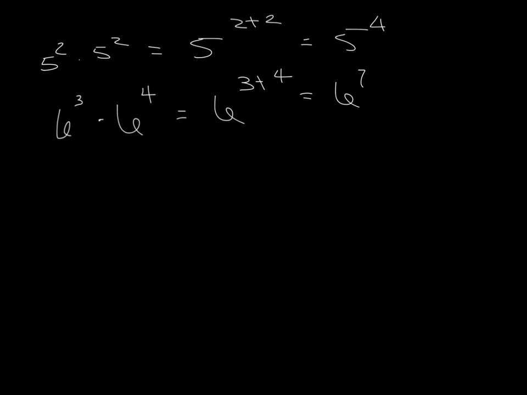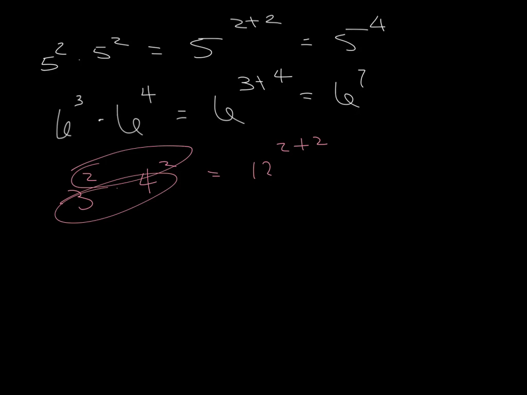Now notice a couple things here. In order for this to happen, these numbers here, or if they're letters, have to be the same. If this were 3 squared times 4 squared, you do not get 2 plus 2 for this right here, because what are you going to use for your base number? The 3 or the 4, and you definitely don't multiply them and get a 12. So just some rules to remember.